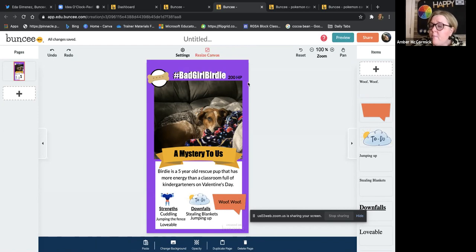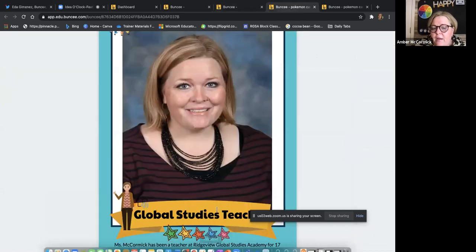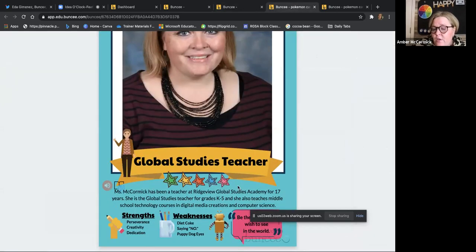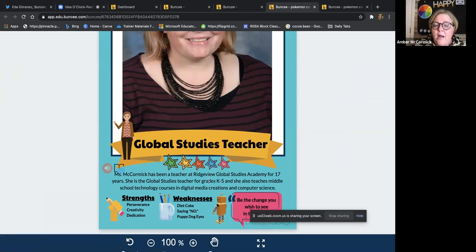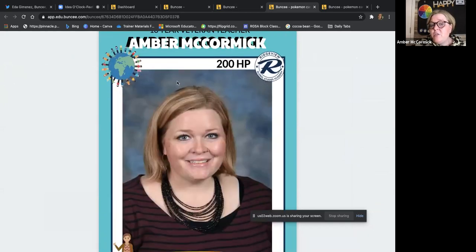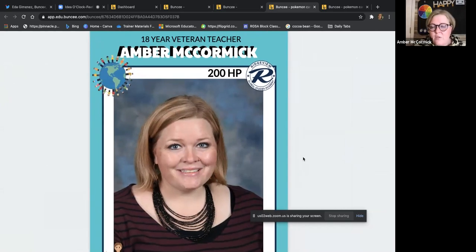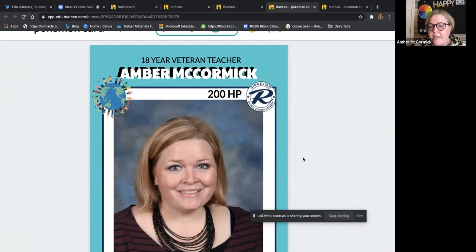Now, this pretty much does wrap up what a card would look like. There are other things that you could add to your card. For example, if you looked at mine, I added the 5 stars across it. You can put in different things that would be meaningful to your classroom. So like I said, you could change the background to be different groups of kids or things that they like so that it's almost like a secret code with your class.